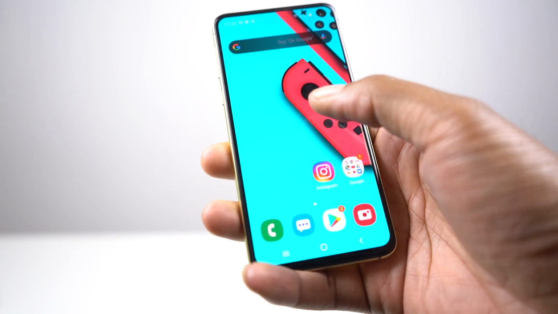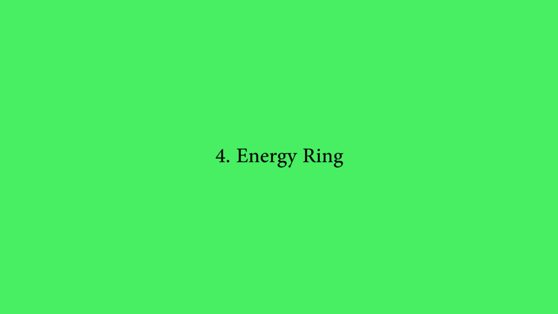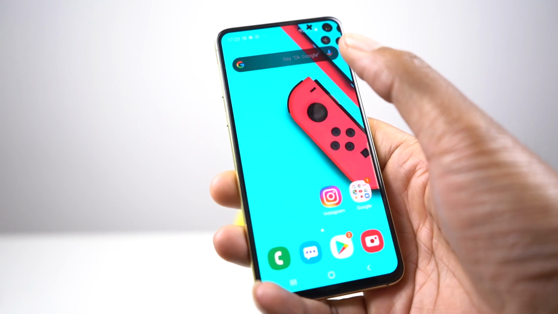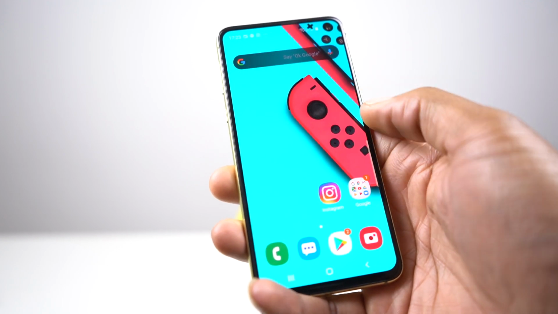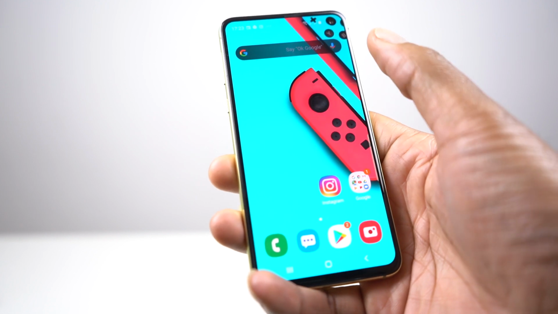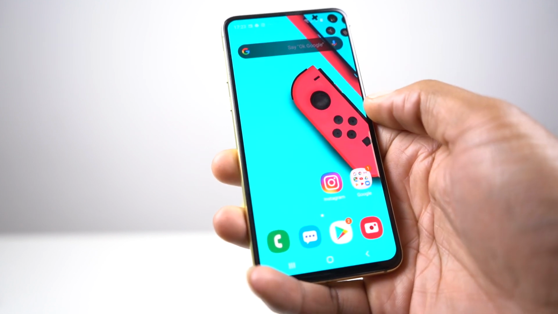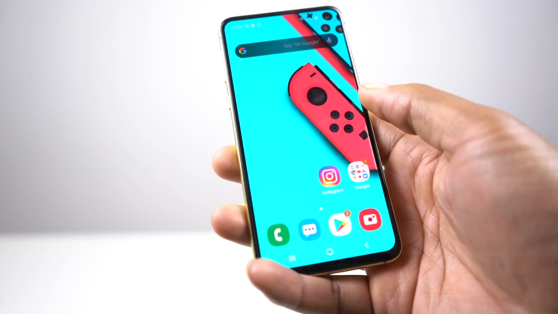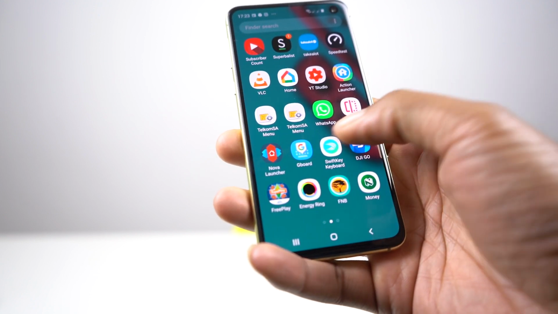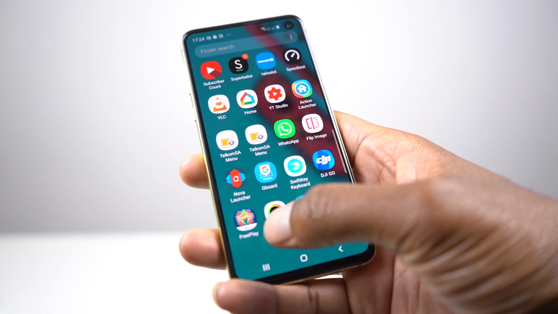Next is a really good application that I found on the internet. What you can do is use the ring around the camera. Because this is an LED panel, you can actually do that. You use the ring around the camera cutout to show your battery percentage. The name of the application is Energy Ring right there.